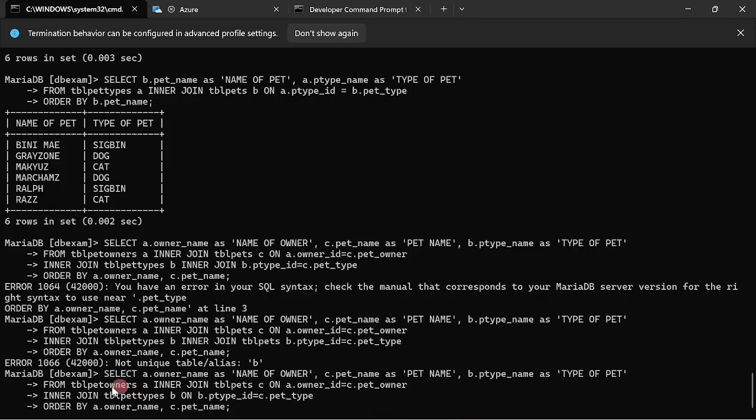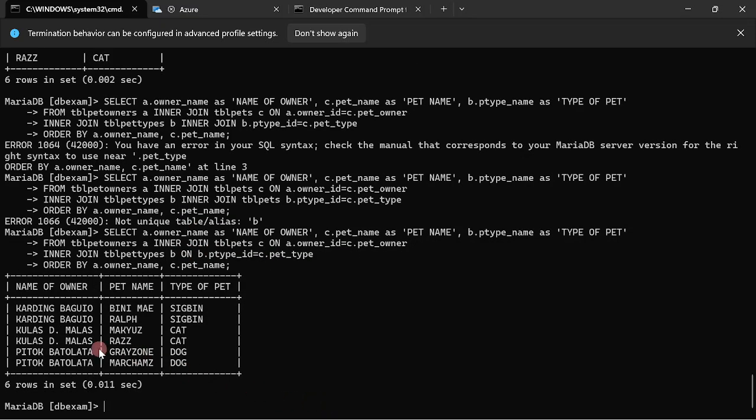Okay, I'm just going to review: from TBL pet owners A inner join C, and then A to C, inner join types B on. My error here is actually I have two inner joins. Inner join TBL types B, then inner join again. It should be on. Okay, enter.